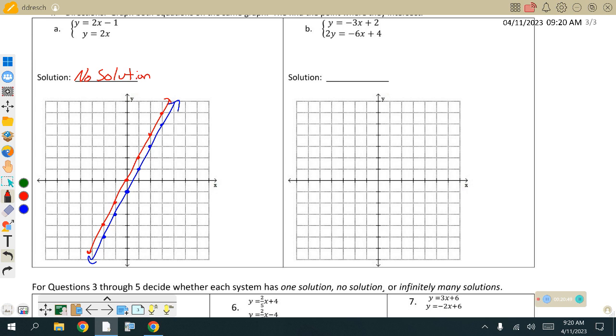The slopes. Now, it's not just the slopes. It's the same slope, but it also has to look at what's true about the y-intercepts. Correct. Same slope and a different y-intercept, you got to look at the whole thing. You got to look at both pieces. Because the slopes are the same, the y-intercepts are different. If the y-intercepts are the same, we get a different result, which is the next one.